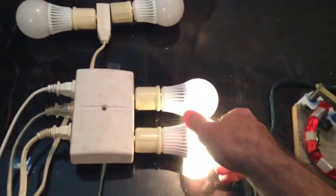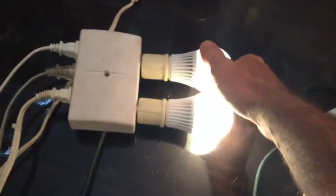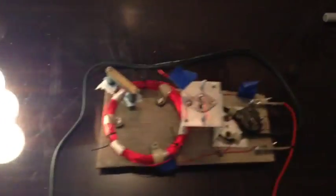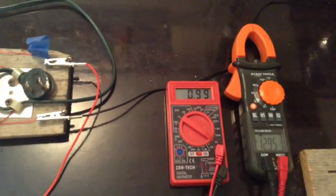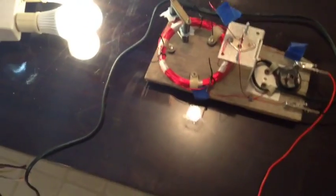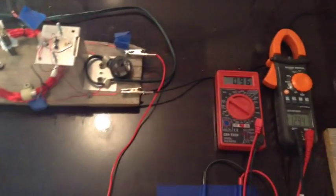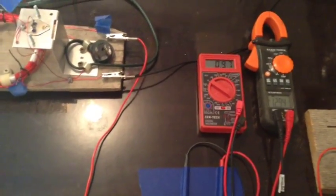Alright, now we'll go ahead and add the Utilitech bulbs. There's 3 now. We're at 9 watts. Here's a fourth bulb. You can actually start to hear some ringing out of the transformer now. Just about an amp, so 12 watts for 4 bulbs. Let's turn these guys on. Now, actually, when I added that one, because of the way the circuit's tuned, the bulbs got a little bit dimmer. My amp draw also went down.